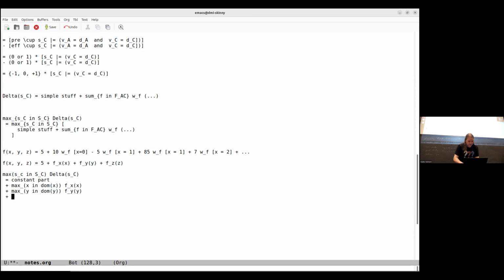Mixing a bit of general notation and an example, but I think you see what I mean. Now, there's one additional complication here. We're almost where we want to be. If I wanted to solve this for concrete weights, if the weights were given, and I want to figure out for particular weights what is the maximum delta I can get, then this is now something I can simply evaluate.